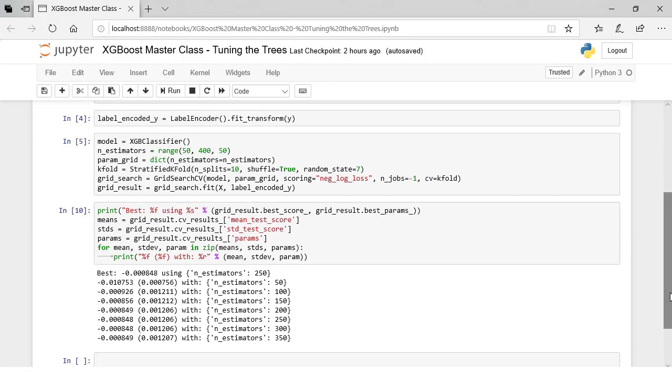A variable KFold is created to segment the data. In the next line, a variable called grid search is being used to hold the grid search for a model. And lastly, a variable grid result is created to fit the model to the dataset. Warning, this step's pretty CPU intensive, and I have a pretty big box, and it took a while. So if you're going to test this, just be warned. In our example, on our dataset, we're using 10-fold cross-validation, requiring 60 models to be trained.